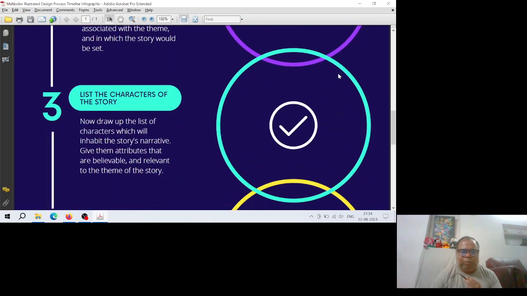We then move to the third point, which is the list of characters, and this particular list of characters is actually going to be drawn upon the characters that you come across in your everyday life, and the intent to do so is because we have to increase the believability of these characters. So the believability can be increased by carefully isolating the motivations that we come across on a day-to-day basis, and which we believe are going to be still a part of our society and individual personalities in the coming futures too.